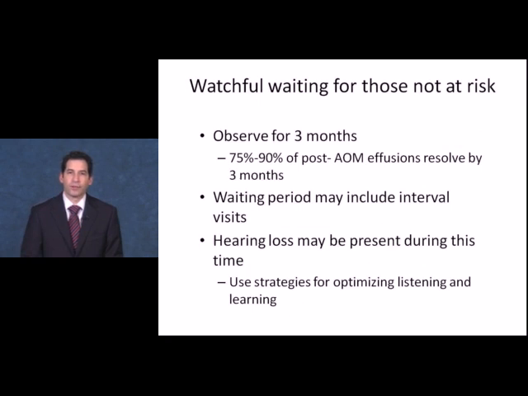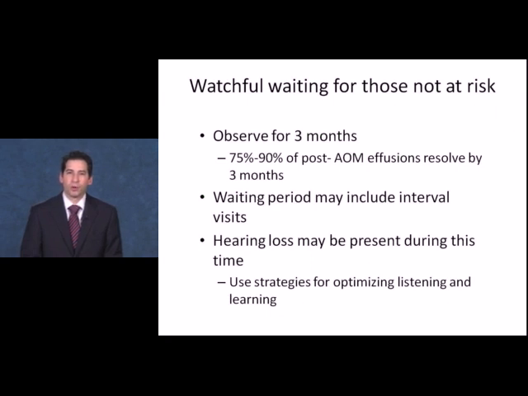For children who are not at risk, watchful waiting is appropriate. Otitis media with effusion, when bilateral, should be observed for at least 3 months prior to any surgical intervention. 75 to 90% of post-acute otitis media effusions will resolve by 3 months after the initial acute otitis media. This waiting period may include interval visits, and typically at 6-week intervals are considered appropriate.